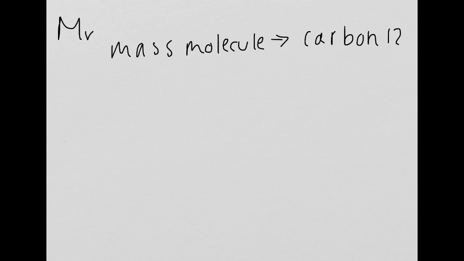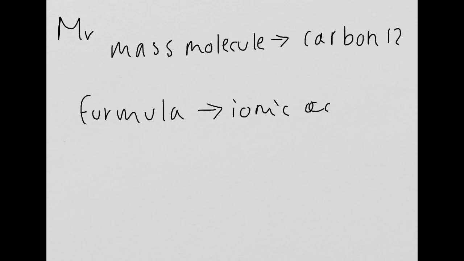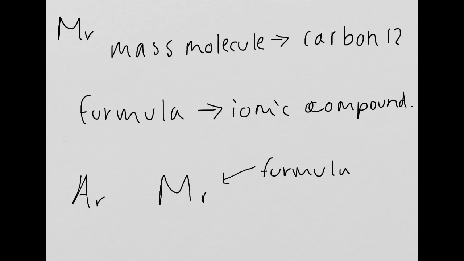If you can remember relative atomic mass, relative molecular mass is a breeze. You find the relative molecular mass by adding all the relative atomic masses of the elements within the compound. The same technique is used for ionic compounds, but in the exam, ionic compounds will be called relative formula mass, because ionic compounds do not exist as molecules. So, recap: Ar is relative atomic mass, Mr is relative molecular mass, but formula mass is used for ionic compounds.